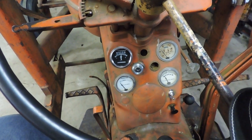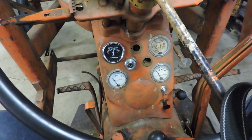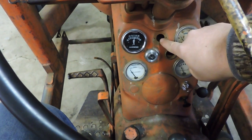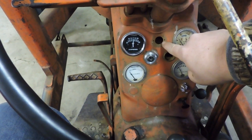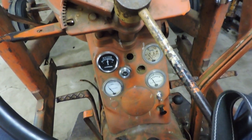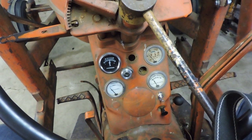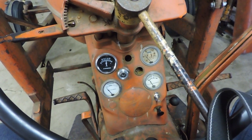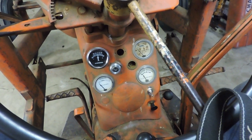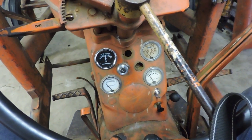But most of the wiring here at the dash is now done. I don't have to do much more with that. If I decide that I'm going to replace this dashboard light, all I would have to do is run a wire from there over to the switch as well. I'll just work that off the switch so that when I turn the light switch on, that light goes on too. Because if you think about it, if I'm needing lights at night, that's when I'd also want to have a dashboard light too, to be able to look at gauges. Not that that's critical for me in my operation, but might as well do it that way.